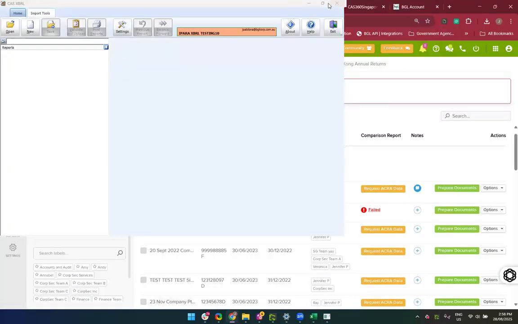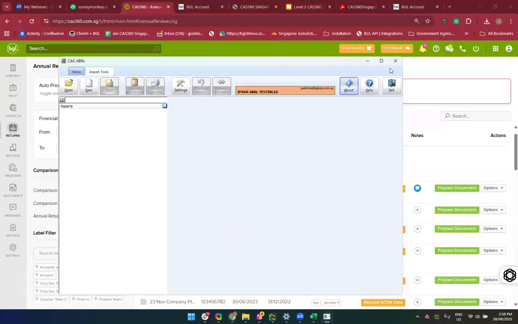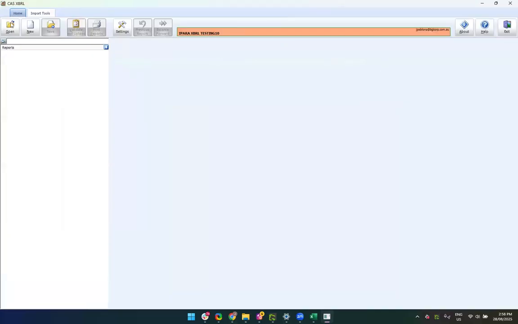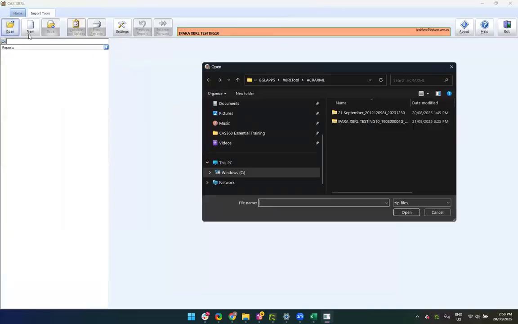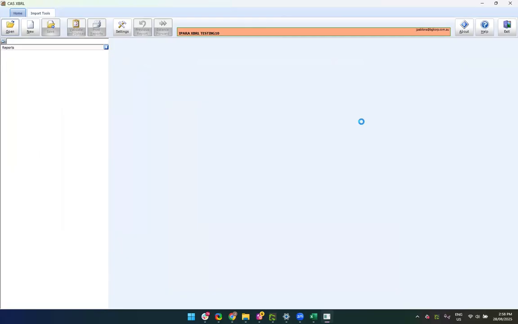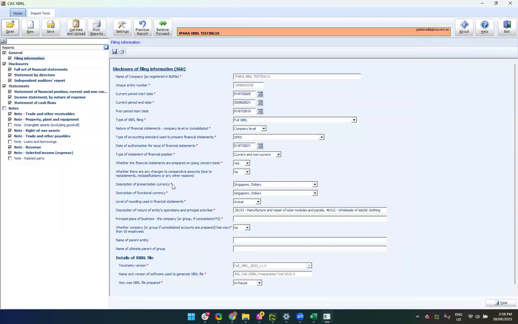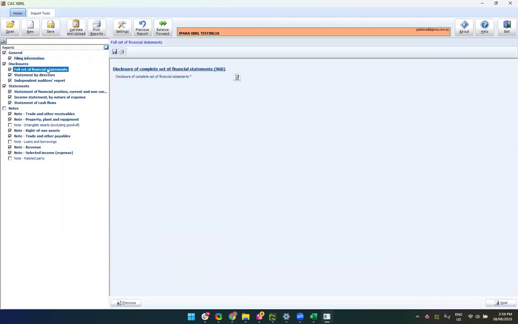You can see it automatically brings me to that preparation. The process I'm doing right now is essentially just selecting a previous file, so it pulls out all the past information from the previous ones.